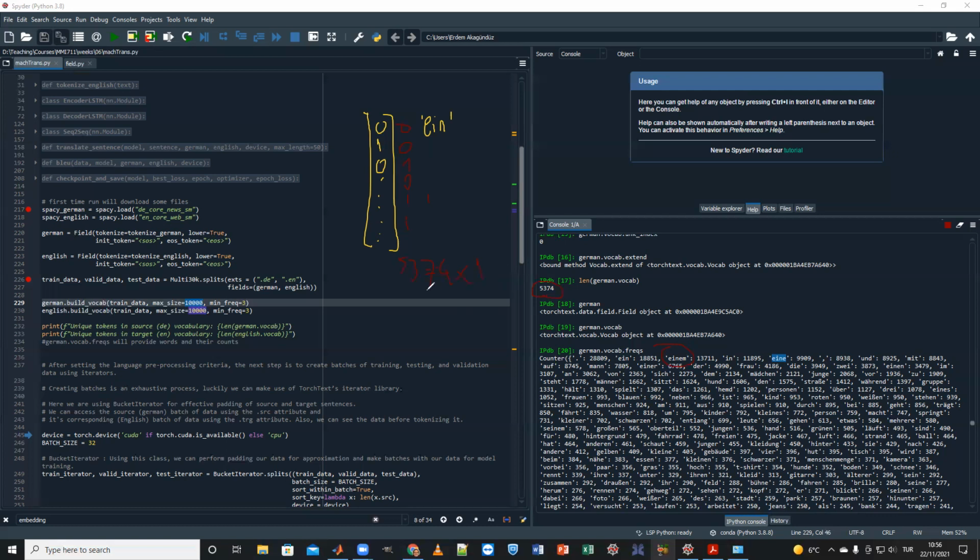This is good in a sense because we put them uniformly in an independent space. But in a way, it's not good because, in my opinion, in a language like German, the distance between the articles ein and einem should be small compared to their distance to other words. In English, the distance between the words man and guy should be less than their distance to the word, I don't know, fork.